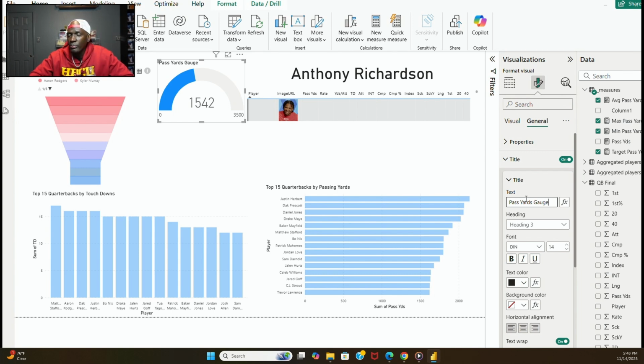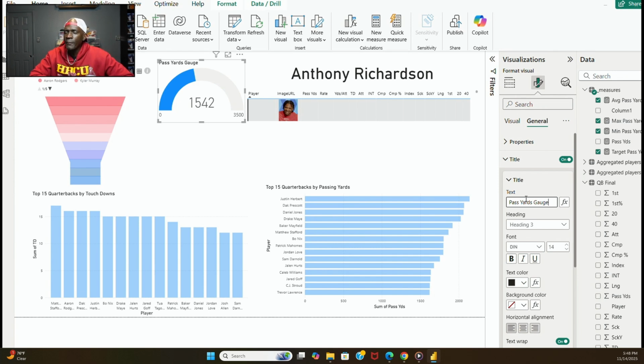Creating this report player-wise. Now you can imagine this report could get a lot more intriguing if we had one page, as we have right here, for the quarterback, and then one page for the wide receiver, and one page for the tight end, and one page for the defensive line, and one page for the linebacker, and one page for the defensive backs.